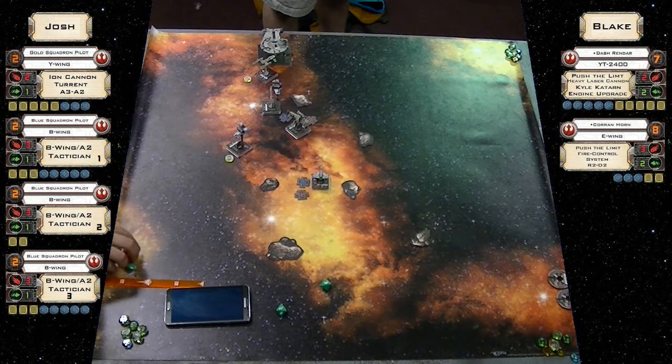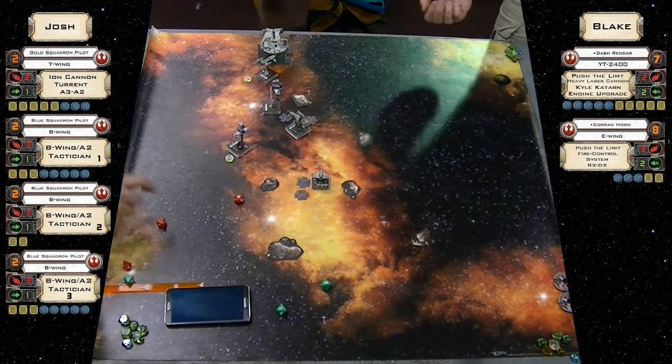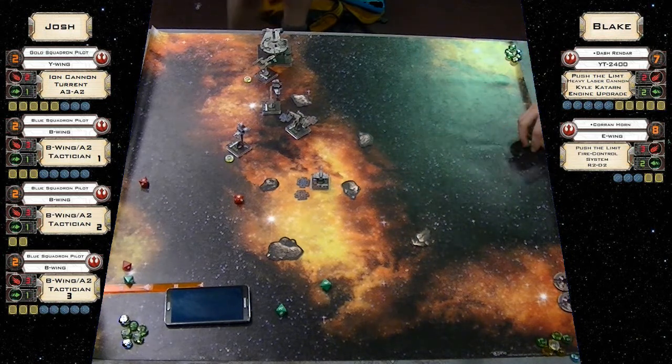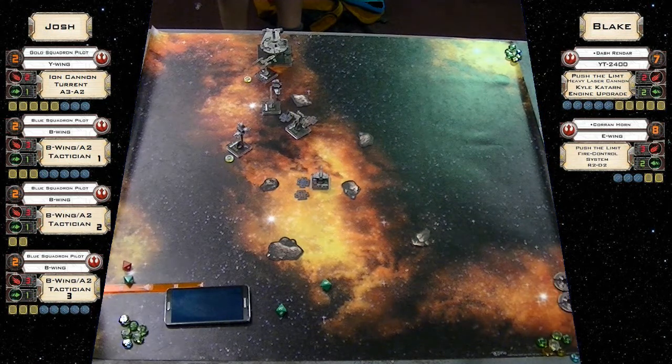So there we go, range 2 now from the other B-Wing and 2 Corran there. The B-Wing's going to open up now, and this is where a tactician worked well, and Corran's probably going to suffer some pain here. Definitely. So either way, tactician comes in. And 2 of A's. And there's a stress from tactician.